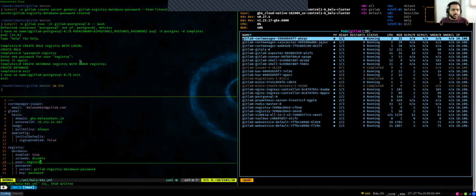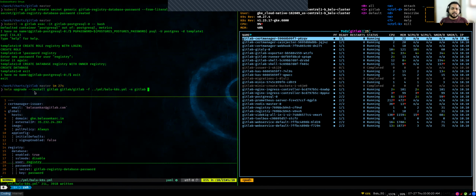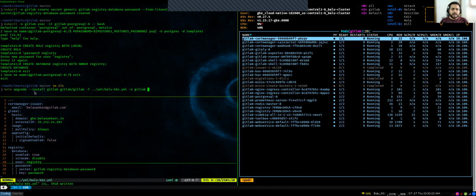So let's save that configuration file, and we need to deploy the charts again. This is the same command we used to install charts the first day. Because we use helm upgrade --install, it serves both purposes. If it is a fresh installation, it installs the chart. If it is an upgrade, it detects that and upgrades the deployment with the new configuration values. So let's try upgrading our Helm deployment with this new configuration.